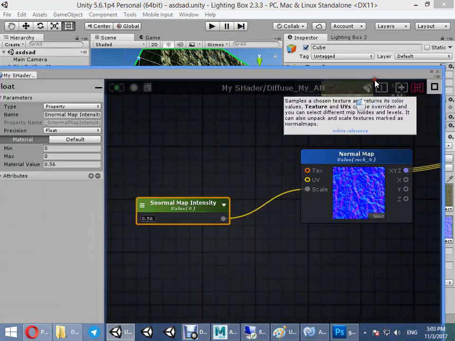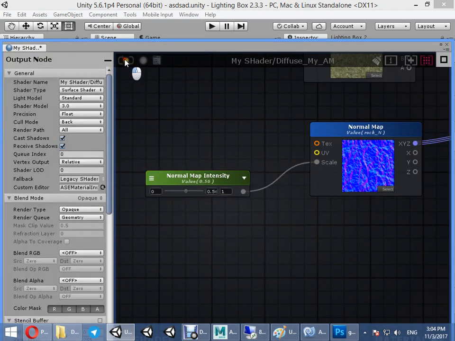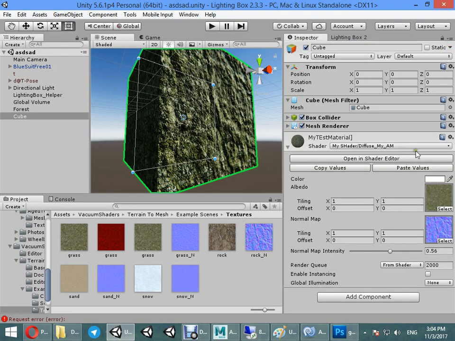We want to limit the value between 0 and 1, so min 0, max 1. Now you have a slider limited between 0 and 1.